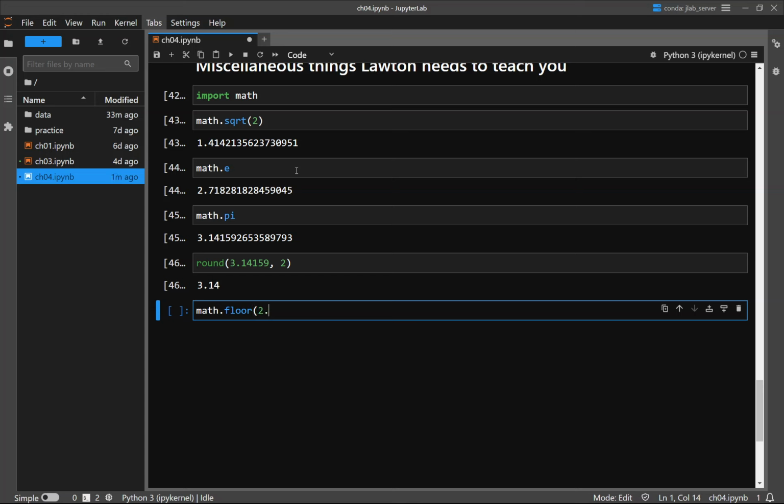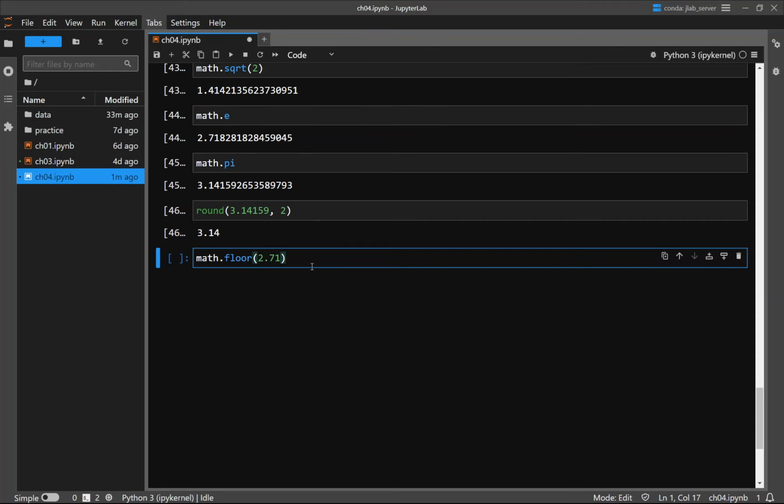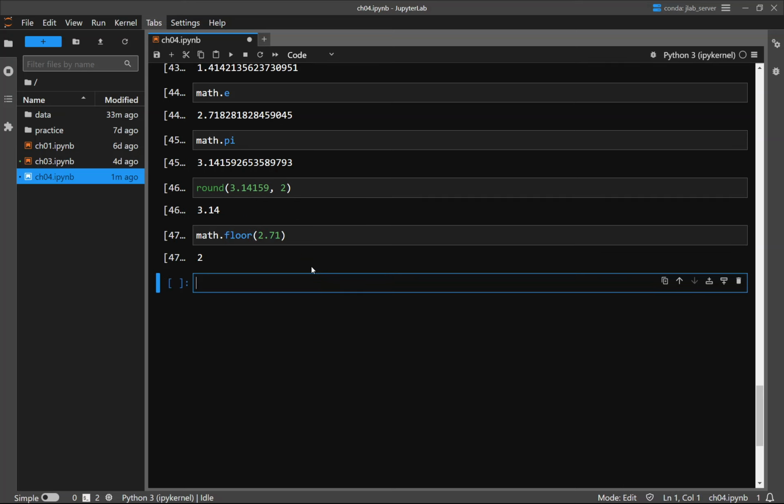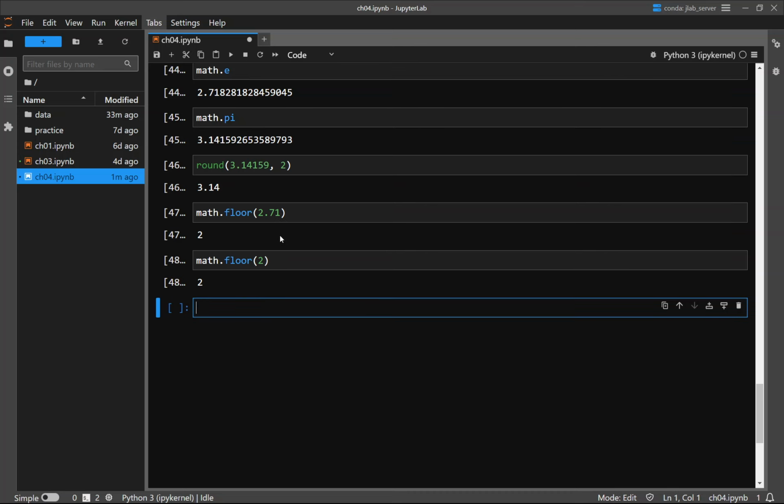We had e. This is a weird one. What math.floor does is it takes a float and pushes it down to the floor, kind of. It gets rid of any decimal places by bringing it down to the next smaller integer. So that's going to be brought down to 2. Does that make sense? Being pushed down. If it's already a whole number, like 2, it stays 2. It's just getting down to the closest one smaller than or equal to it. It's like you're pushing it down to the floor.